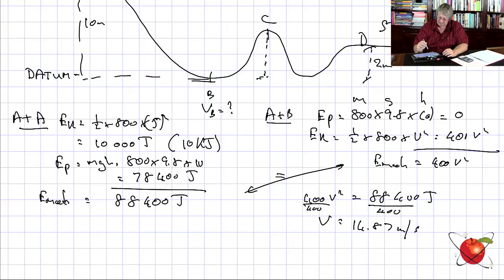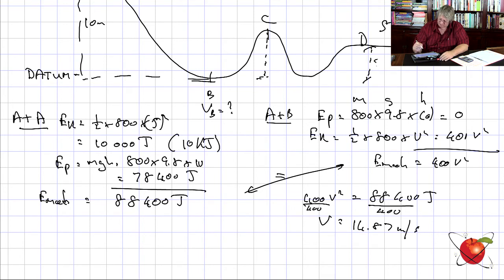So it's got faster. Why? Well, it's gone downhill. That's what happens with a roller coaster, isn't it? It gets faster, right? That's what you'd expect. So if you look at these things, they're logical. That's what you'd expect to happen. Right, now, let's just take a different approach here.